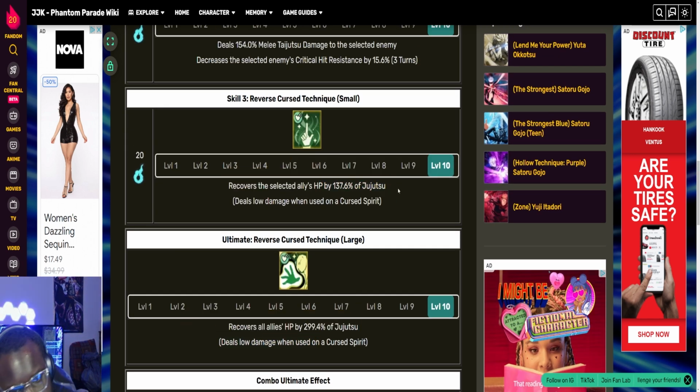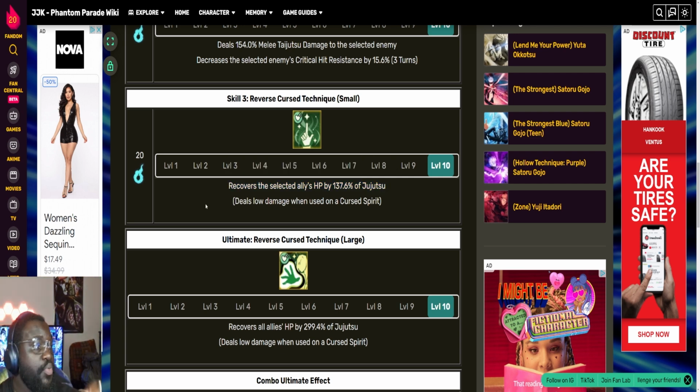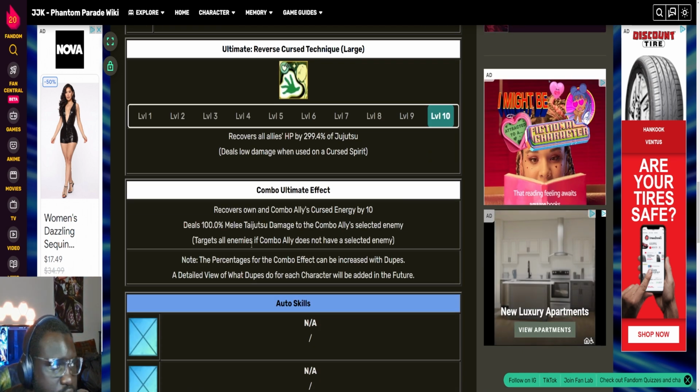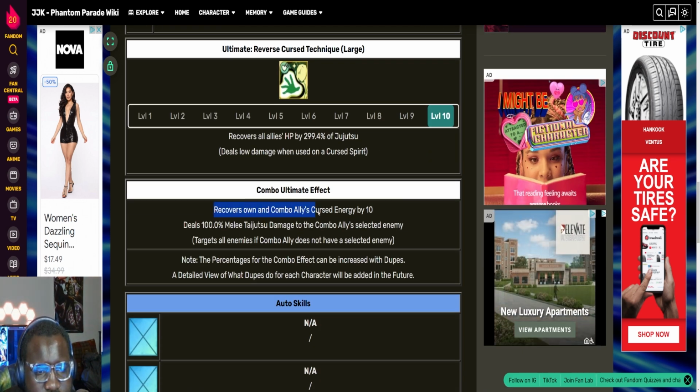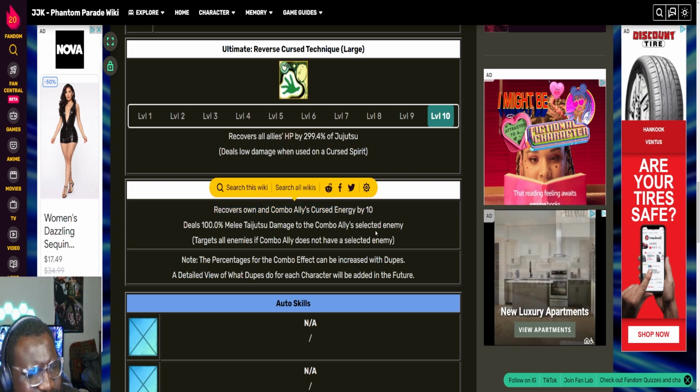The only thing that can make her better is a more minor AoE heal, to be honest with you. At that point she would be really perfect. Honestly, if they do something like that, they can make an SSR version of her sometime in the future. It recovers own and combo allies' curse technique by 10%. That's very good, because she's already healing naturally in her kit.